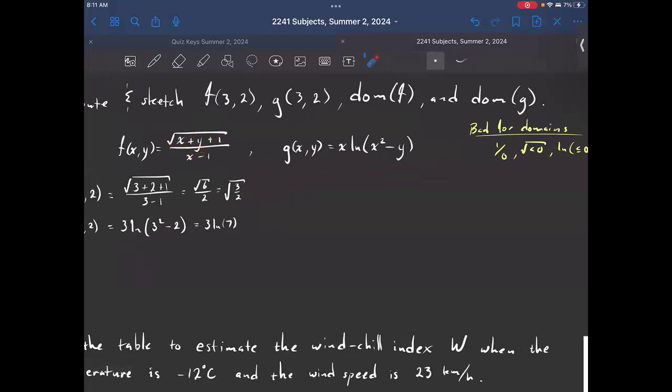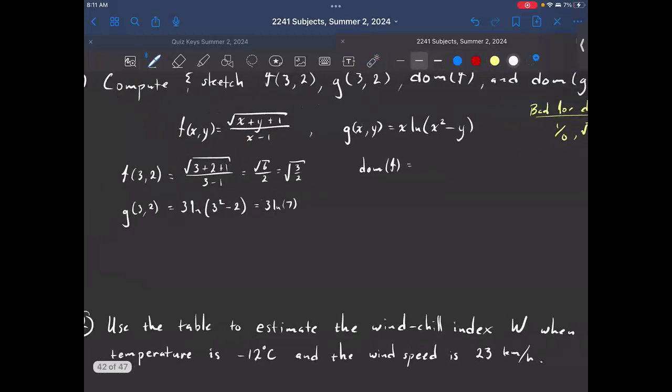All right, so now if I look at f, do I have any possibility for 1 over 0? Yes, I do, where the denominator here is equal to 0. So for the domain of f, I want to look at solving the equation x minus 1 equals 0, because that would force the denominator to be equal to 0. And this says all of the places where x equals 1. Okay, so the places where x equals 1 are bad. I don't want those, right?